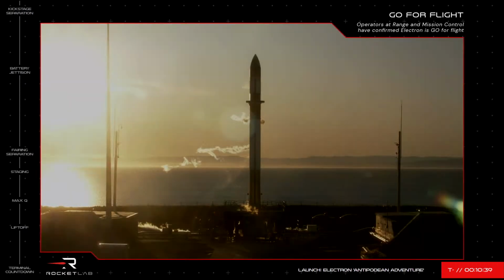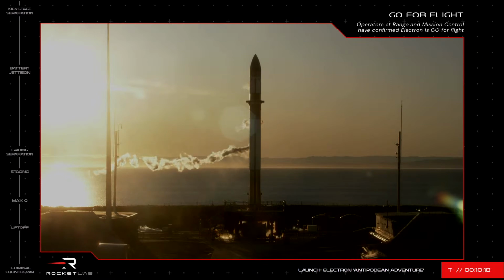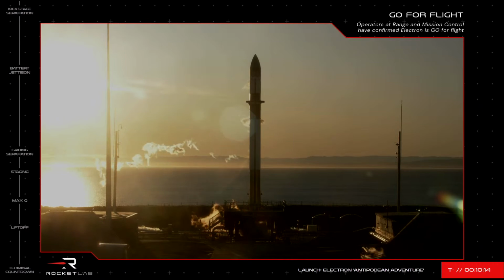Today's mission is our second of 2 back-to-back launches for the NRO from Launch Complex 1. Around 3 weeks ago, on July 13th, we launched the NROL 162 mission from Pad A, achieving a flawless launch and payload deployment to deliver the satellite to orbit. Now, NROL 162 and 199 are the third and fourth missions awarded to us by the NRO under their rapid acquisition of a small rocket contract known as Razor.